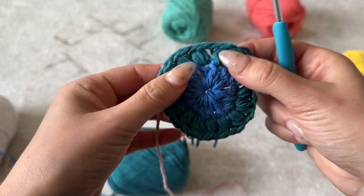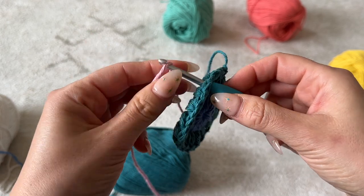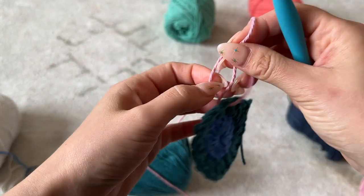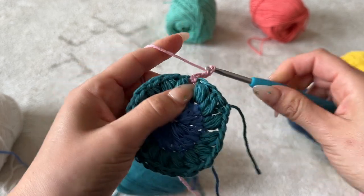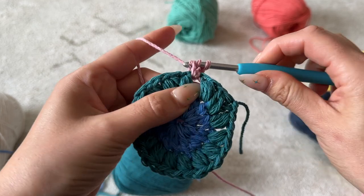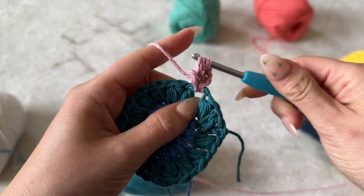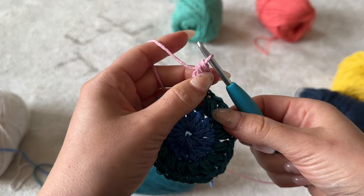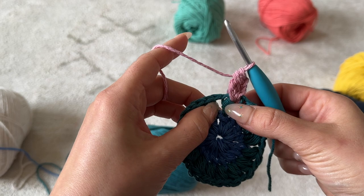Now take color three. I'm going to attach through any chain, pulling apart the puff stitches and going through that chain one space. Reattach the yarn with a single knot. We are now doing a double crochet puff stitch. Place yarn through, yarn over, chain three. Working through the chain one spaces, yarn over, go through that same chain, pull through, pull through two. Once more — yarn over, go through, pull through, pull through two. For this first double crochet puff stitch I have three chains on my hook, so yarn over and pull through all three — that's because of the chain three at the beginning. For the remainder of the double crochet puff stitches, we will go through a total of three times.